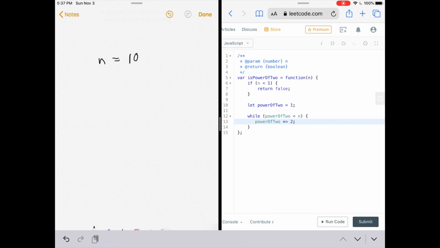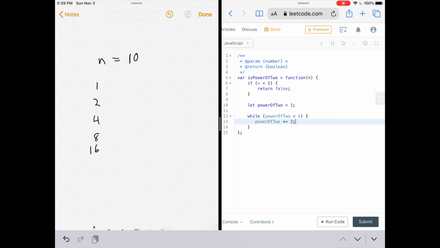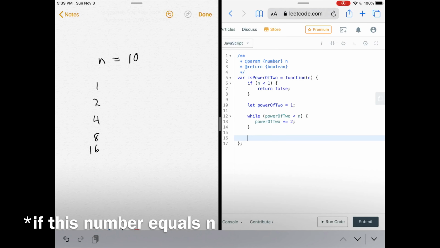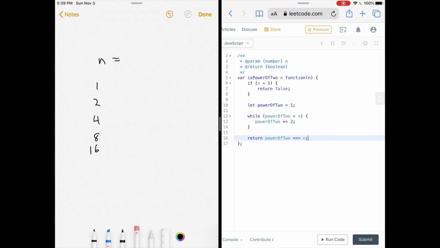So like I showed you before, what this is going to look like is this. The first power of 2 is 1. So then the while loop is going to say, is this less than n? Yes, it is. So now it's going to save the next power of 2 into this variable, which is 2. Is this less than n? Yes. So it's going to make it the next power of 2. Is this less than n? Yes, it is. So it's going to make it the next power of 2. Is this less than n? Yes, it is. So it's going to check one more time. It's going to make power of 2 16. So we're at line 12 again. Is this less than n? No, it's not. So now we can check to see if this number is a power of 2. So what we're going to do is we're going to return whether this number, in this case it's 16, equals n. Alright, let's quickly do it one more time, except for n being 8.